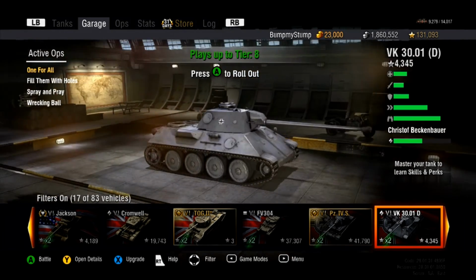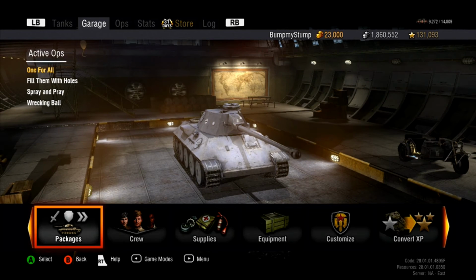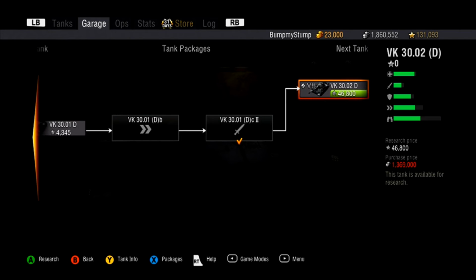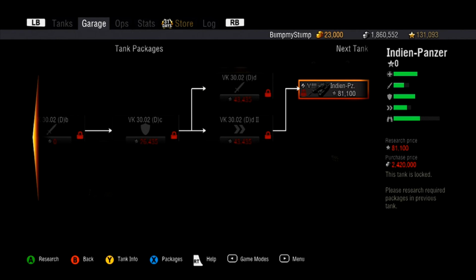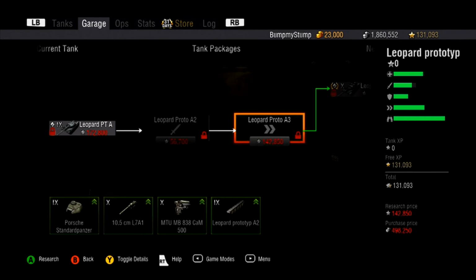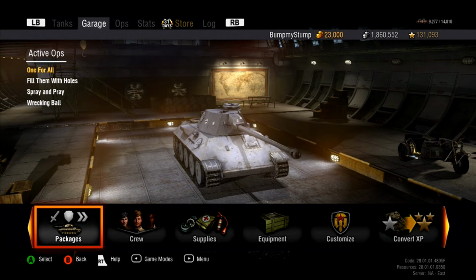VK3001D. I'm not even going to talk about this piece of shit. The only reason I still have it is because I want to go to the next tank, which is, what is the next tank? VK3002D, which leads to the Indian Panzer, which leads to the Leopard PTA, which leads to the Leopard 1. Yeah, this thing is junk.